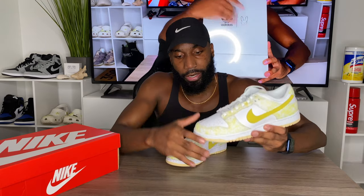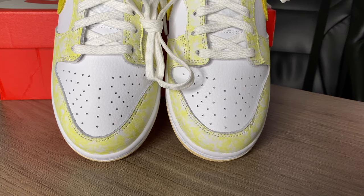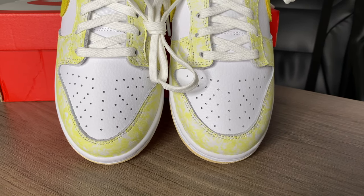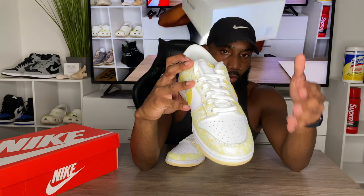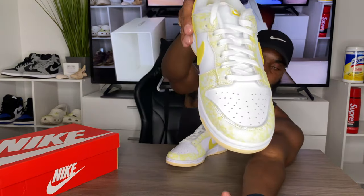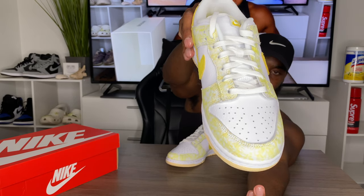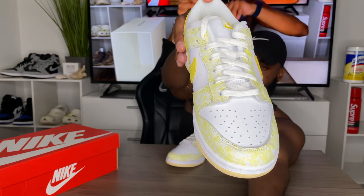On the mud guard here, it kind of looks like a cow pattern, but not really. Then we get some yellow and some white around the mud guard. So that's pretty dope. And as you can see, it's not some bad quality leather on these. They actually up their game on this shoe for some reason. If you look at that leather, it's not some regular BS leather. It's some good quality leather.